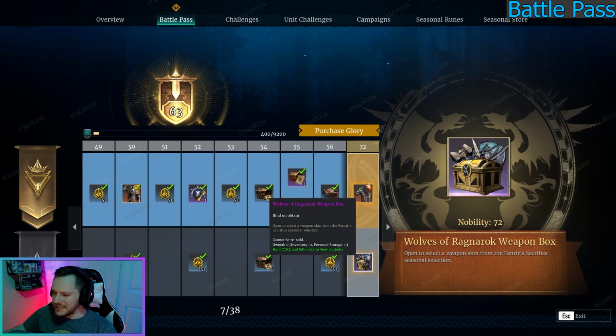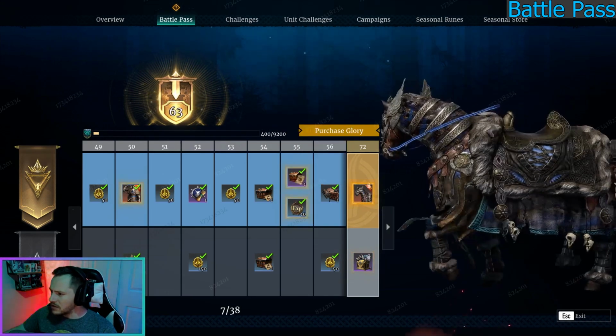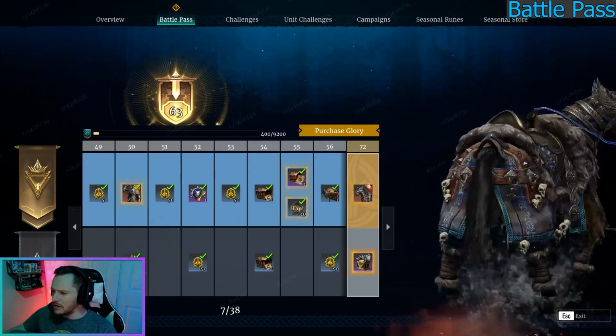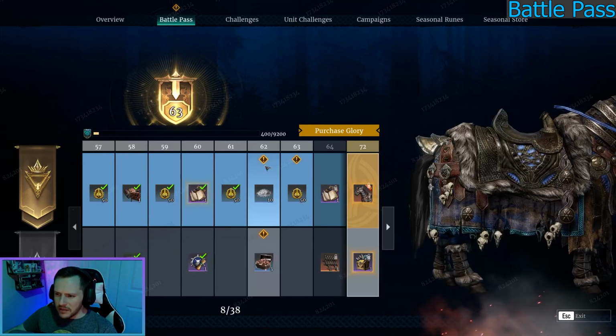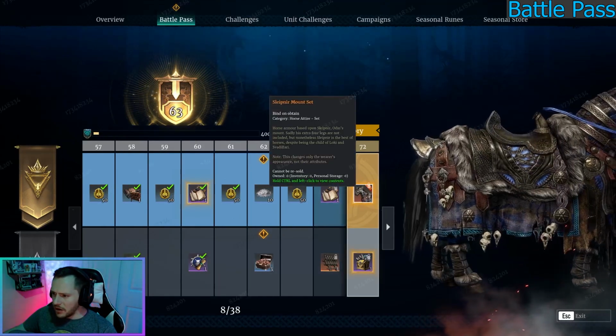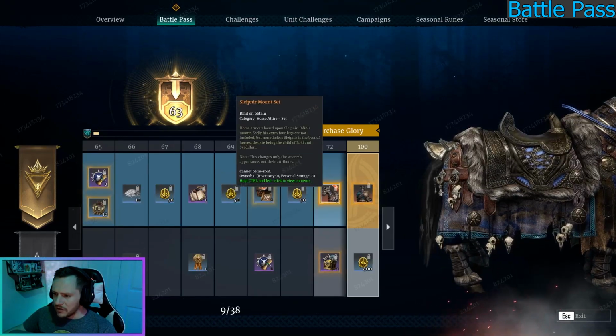You'll be able to pick a seasonal weapon attire from this box, which is called the Wolves of Ragnarok weapon box. And then you have this horse attire that you can get at level 72 also. So 72 is a pretty big milestone. And then after that, you're going to want to keep pushing along. Yeah, so that's the horse.